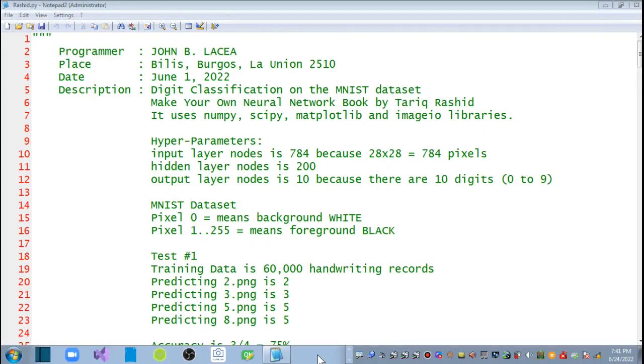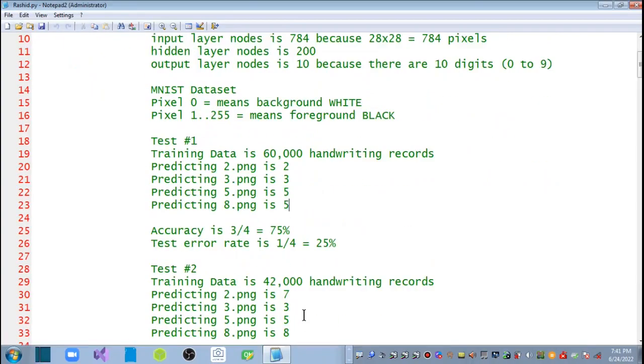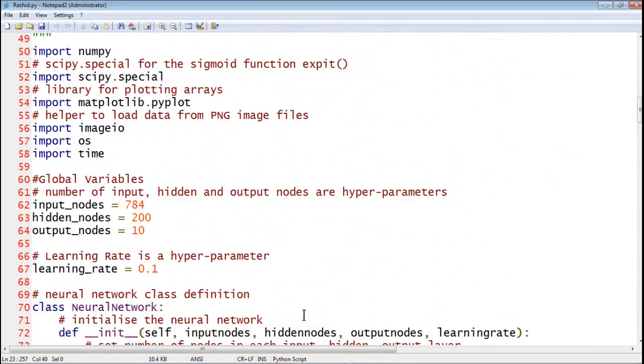This is the source code of Rashid that I got by reading his book entitled Make Your Own Neural Network. It was written in the Python programming language. At line 50, the code uses the following libraries, namely NumPy, SciPy, Matplotlib, Image.io, OS, and Time.